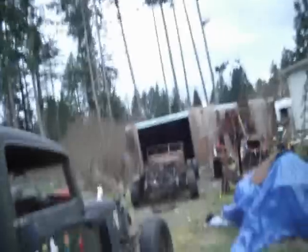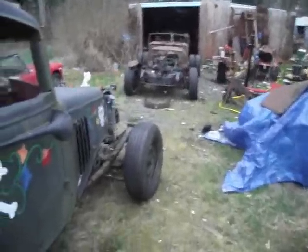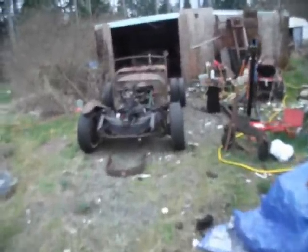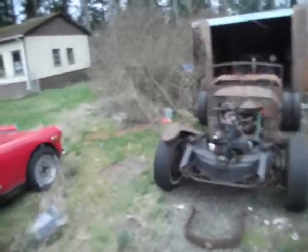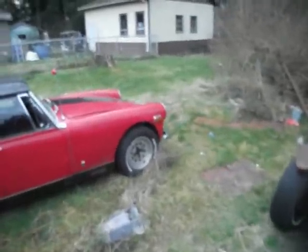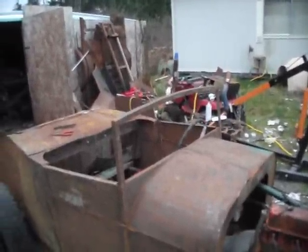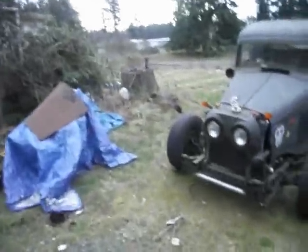Okay, so here's the deal — what's been going on. I've kind of been disappeared for a little while. There's been some rumors about whether or not I was abducted by aliens or had to go to a hospital for some mental problems, but that's not actually the truth. The truth is actually much more boring than that — my computer puked, and I had to do a whole bunch of work to get my stupid computer to function again, which I did, and it is now working, and I should be able to upload videos again. This will be a test to see if this is actually going to function correctly.